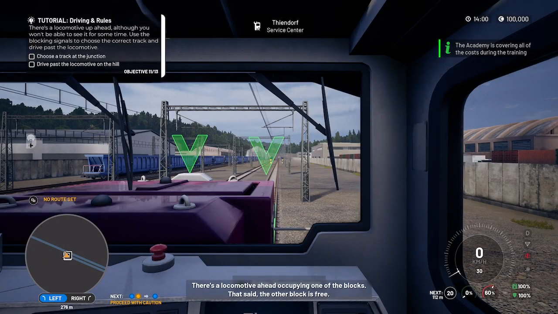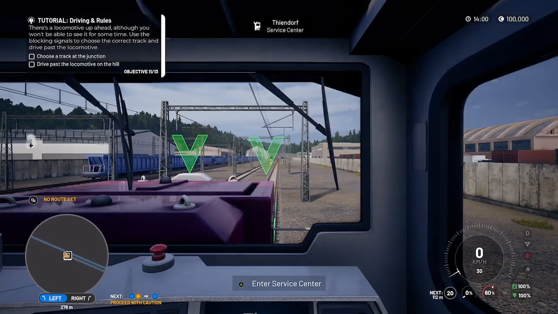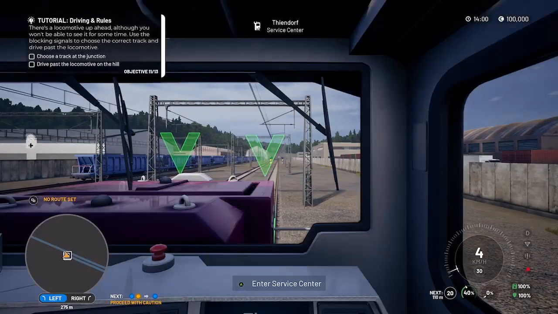So yeah, there's a locomotive ahead occupying one of the blocks. That said, the other block is free. As I was about to say, those green arrows were behind us a moment ago. We drove into the service centre, did everything we needed to do, and then turned our locomotive around. We're pointing back in the direction we came in on. Right, take off the emergency brake as well. That always helps.